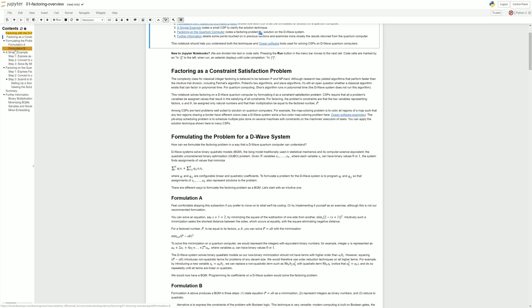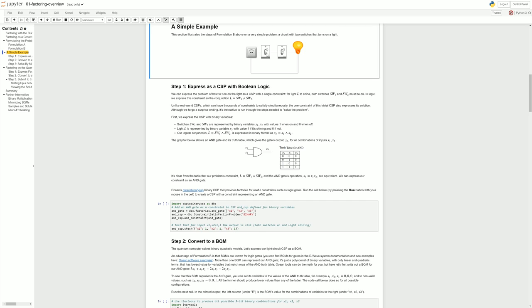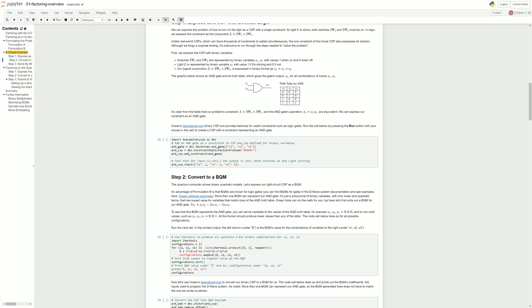Here you can learn and go through examples. You put in an on-off switch for the light, what it needs, as we saw in the demo before. We know the result, the light is on, but we need to know the switches, is it on or off. When we have it connected to electricity, this is the result, and this is what we need. This is the way to get the light on or off. So a truth table for AND, and then it will be converted into the quantum code, because it's binary code in some way, and then we let it run. Okay, constraint to CSP, defined for binary variables.